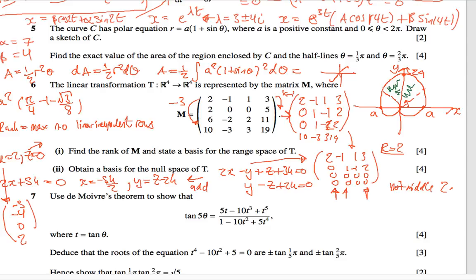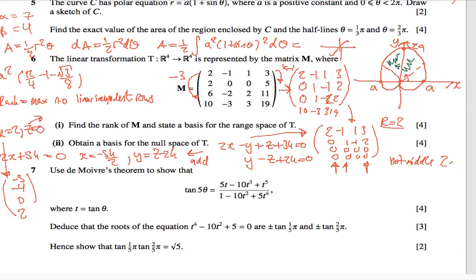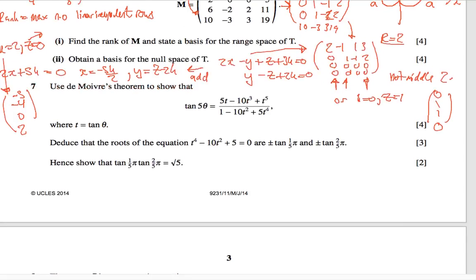You need one more, so the other one they choose is actually k equals 0 and z equals 1, which is a really simple one. Just gives you 0, 1, 1, 0. But you can choose anything. You can choose any of these 2 parameters, as long as you don't choose the same 2 twice, because you need 2 different vectors. So yeah, once you have these 2, or anything else, then that should form a basis for the null space of T. Okay. Right, on to the next question.